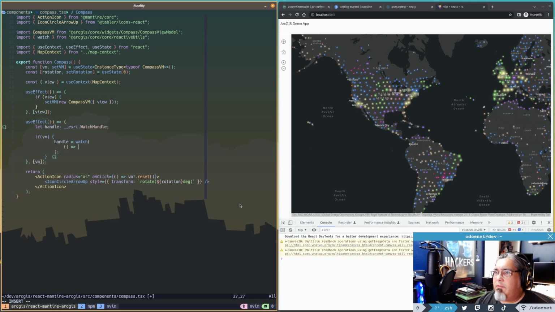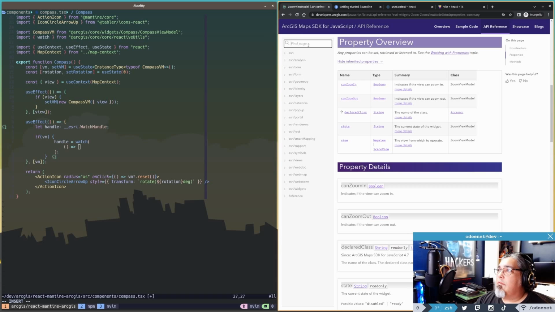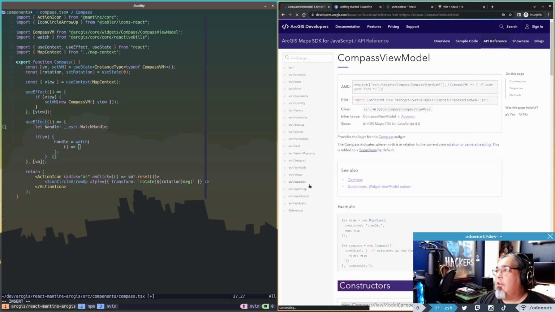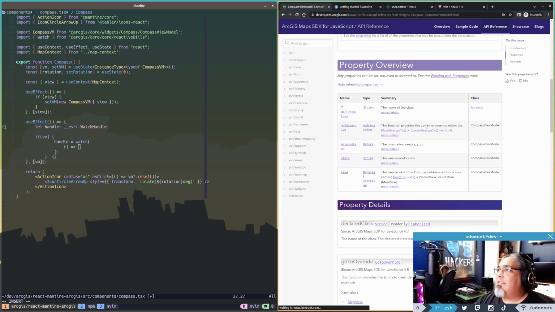So the compass view model actually has a property I want. Let's come over here, just so I can show you. This is how I did it when I'm looking at it, or how you should be doing it. I just happen to know already what the properties I'm interested in are. I must have had this cached because it came right to it here.